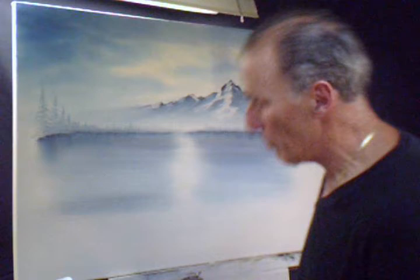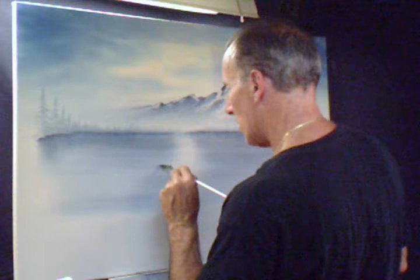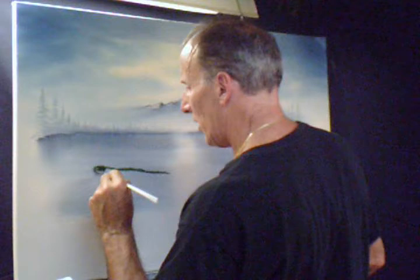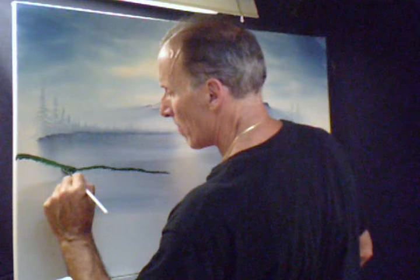Get all kinds of different greens. And we're just going to put in the lay of the land, where we want the land to be. Since we want a trail to come through, I think we can start by putting it right there. Just tapping it, making it a little hilly. And this is where you can make your painting and your land kind of go wherever you want.